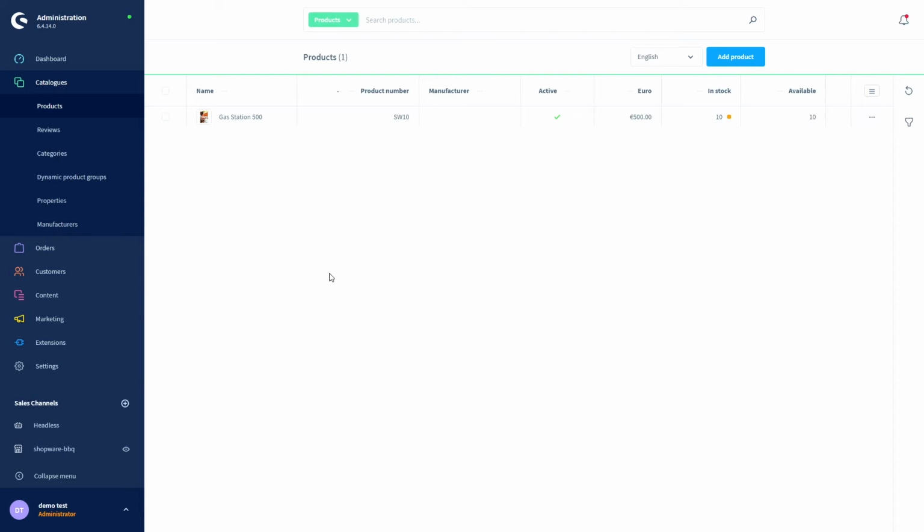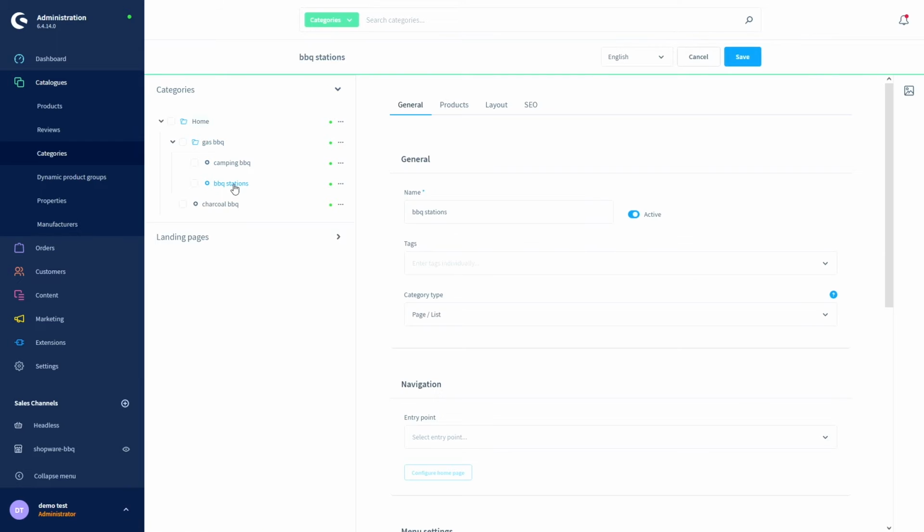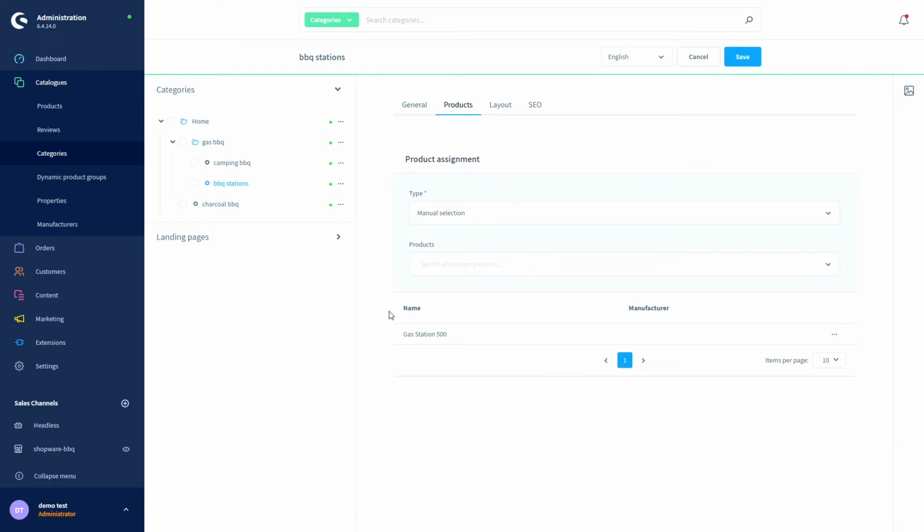Before we have a look at the product in the storefront, I just want to show you where the product is listed now in the category. So we've got our gas barbecue with a subcategory barbecue stations. And in the tab products, the Gas Station 500 now is listed in the product assignment.